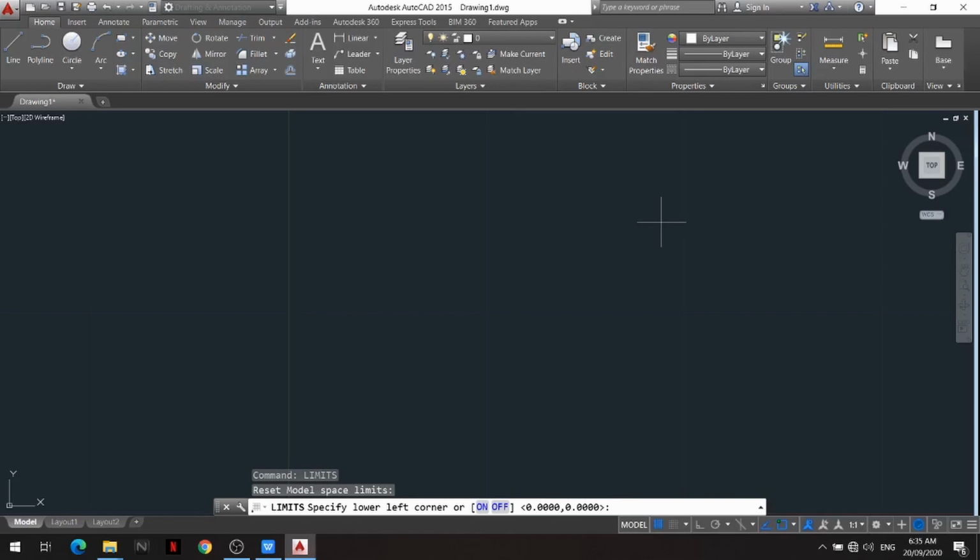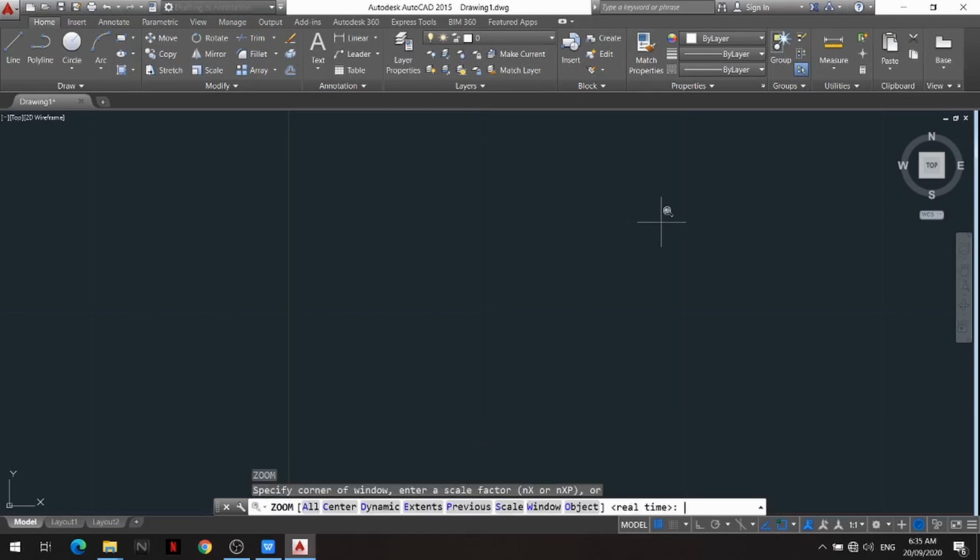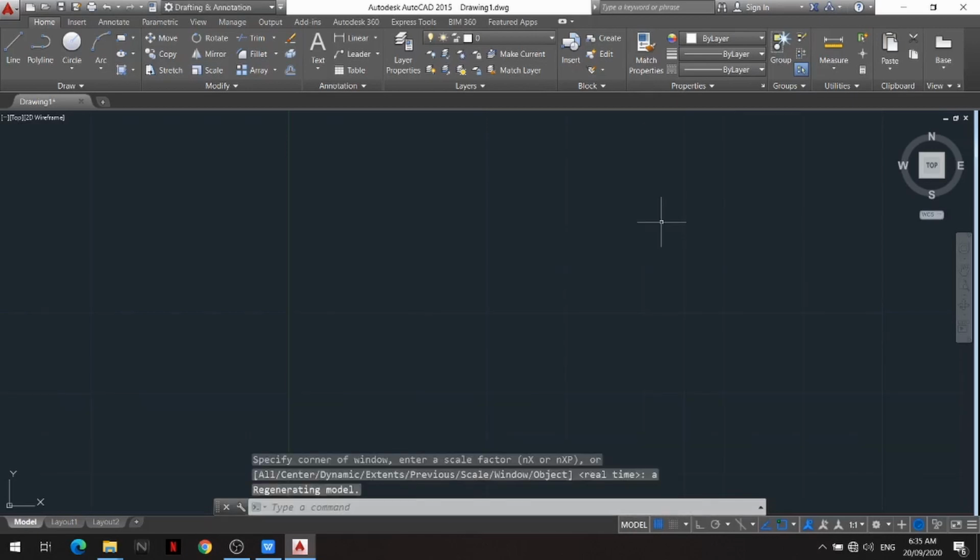Lower left corner, still the origin. We'll try to use 10 comma 10 right there. Z, enter, select all. So right now we have 2 major lines because we use the snap setting to every 5 units.